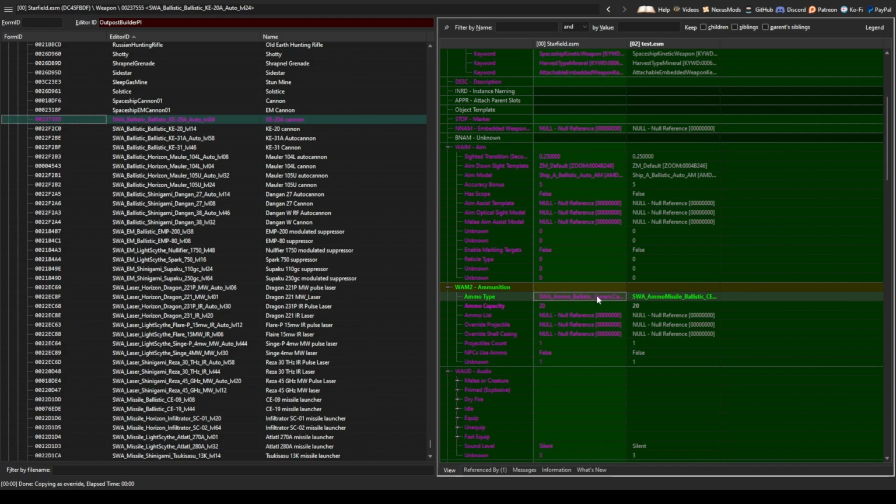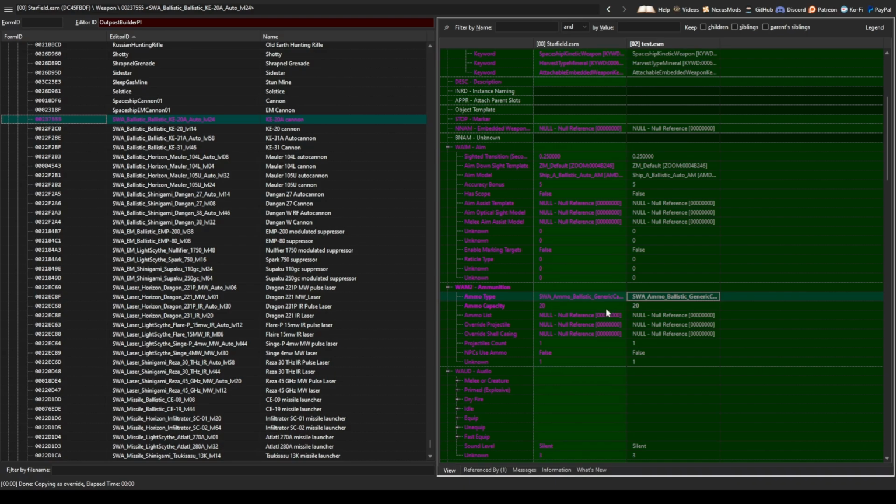You can also bring changes over by clicking on one record and dragging it to the next. So let's say you're building a patch, and there's specific things you want to bring over.